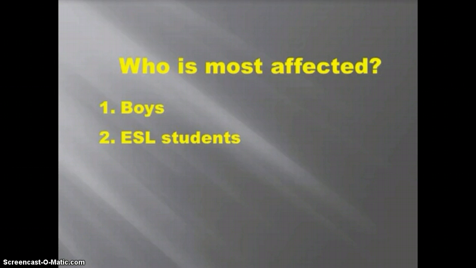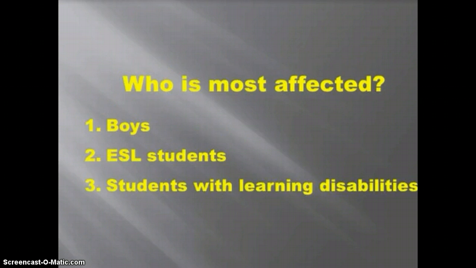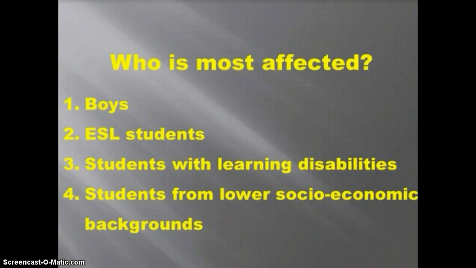Who else does it affect? It affects ESL students, students for whom English is a second language, who may in fact have understood all the math that was being presented to them and have mastered it, but weren't yet able to explain themselves in standard English. It affects students with learning disabilities. Students with learning disabilities often have more trouble communicating in standard English than their non-disabled counterparts, even though they may have been able to do the math correctly, because their disability may be a language disability, not a mathematics disability. Unfortunately, in this system, they will get a lower math score, not a lower writing score. And it affects children from lower socioeconomic backgrounds, for whom communicating in standard English is often a harder task. But those children, too, may have done the math correctly. They got a lower score in a test that said math, even though they did the math.